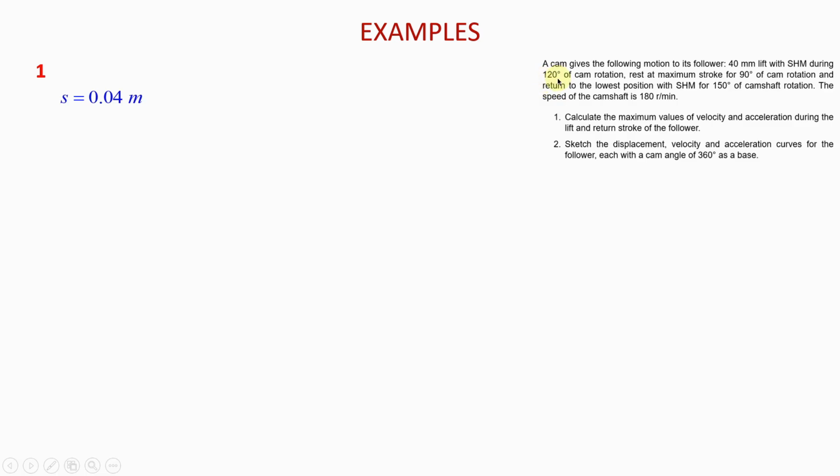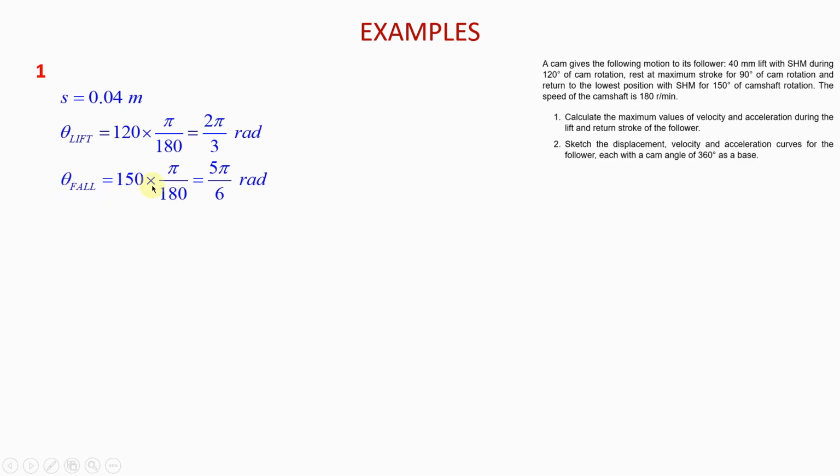You are also told that the rise to that height takes place through a cam's rotation of 120 degrees. And so what is 120 degrees? It's actually the angular displacement of the cam during the lifting of the follower. So this, we may call it theta lift, or theta rise. And we will need to change that to radians because we need to have our angular displacement in radians. So theta lift, the angular displacement of the cam during the lifting of the follower, is going to be equal to 120 multiplied by pi over 180 because we want to have it in radians. And again, even here, I did not simplify. I just left it like that in the hope that the pi will cancel out maybe later on in my equations. And so theta lift is given by this.